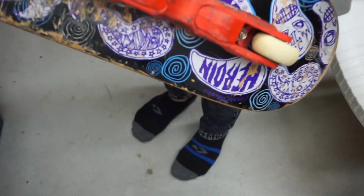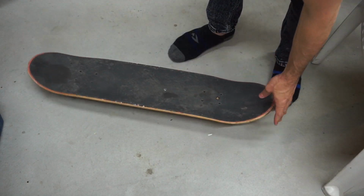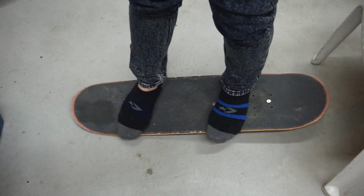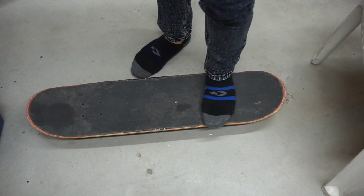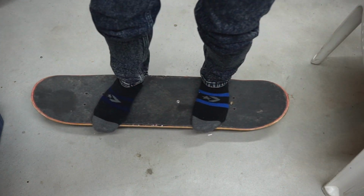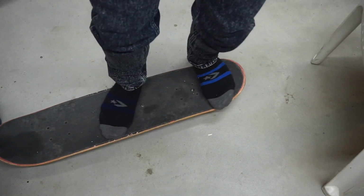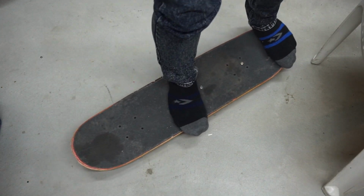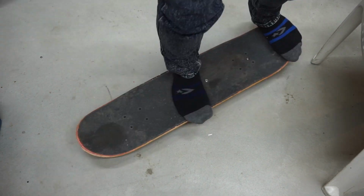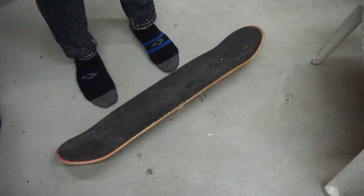I have one on right now. The other one's not on yet, but I just kind of want to stand on it, so... I'm using the workbench here. Okay, so that, I was actually not using the workbench. I was balancing okay.